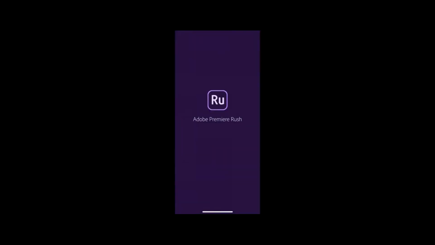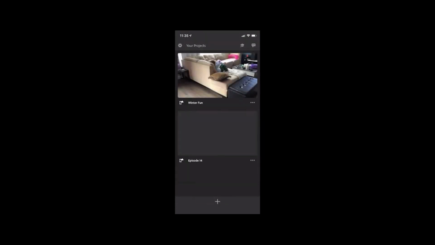Now, Premiere Rush is kind of like the newest one that I've started using here. So this is where I'm doing videos on my phone, but I want to then move on to the desktop later on. So I kind of organize the videos on my phone and I kind of cut it on my phone. And then when I'm ready, I actually just share that.